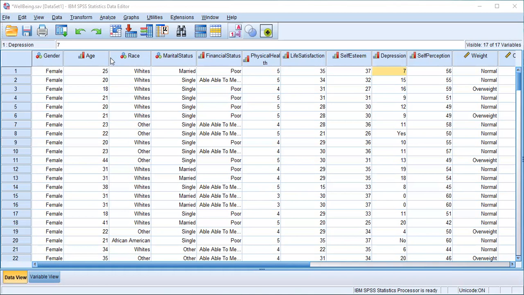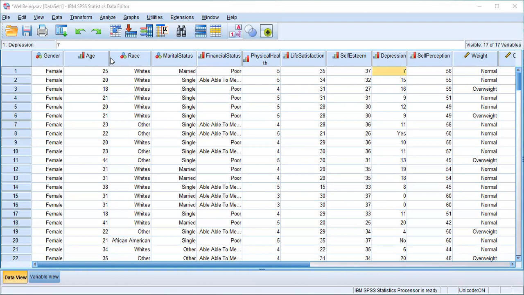Okay, so in a cross tabulation, you're going to have rows and columns, and then you're also going to have cells in a table which contain the number of times that a particular combination of categories occurs. So I'm going to try and relate two different variables and see if there's any relationship. That is what you do using a cross tab. It allows us to compare the percentage of cases that fall in each of these combinations of data.